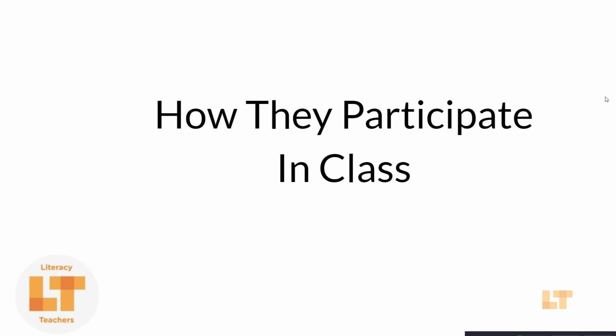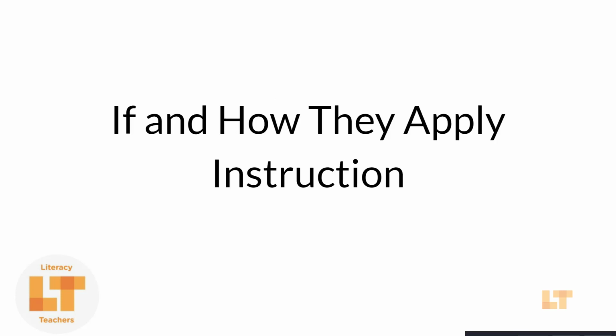Now, the third way, and I think this is the most interesting and also frustrating, concerning way that reading identities are going to impact your students, is that it's going to shape if and how they apply instruction. So again, your students with the positive reading identities are going to be more likely to take up any kind of instruction support that you have offered them and apply it during reading because they see a value to it and they see that they're getting something from it.